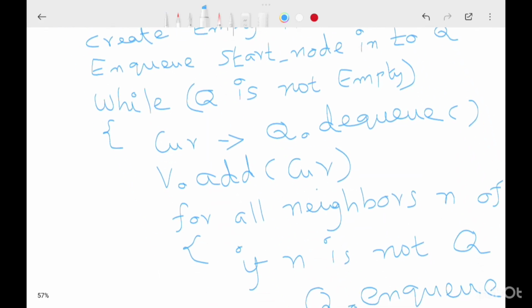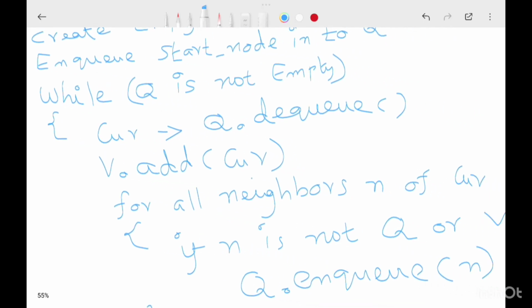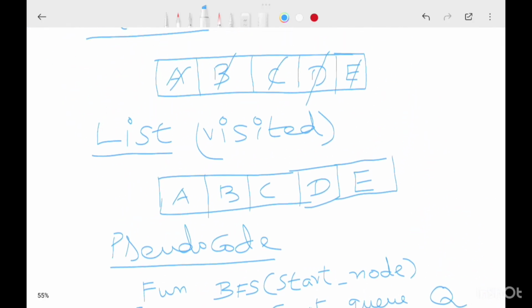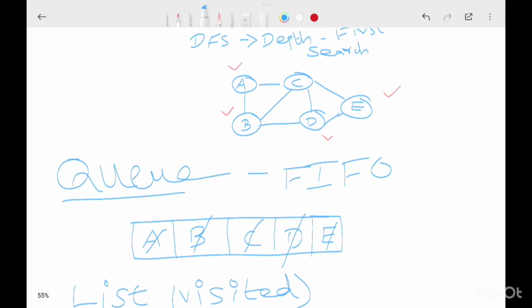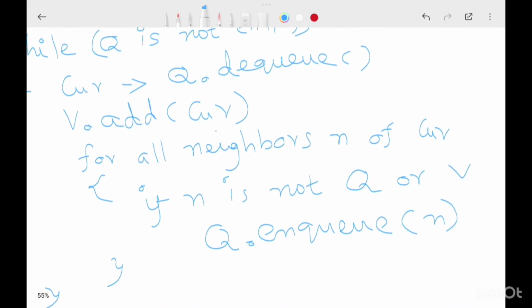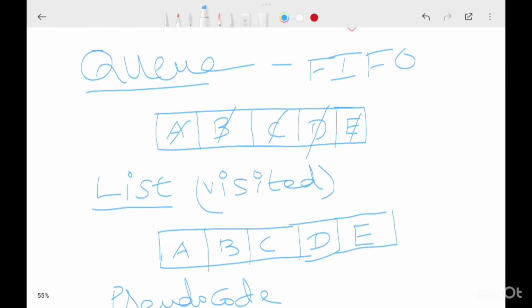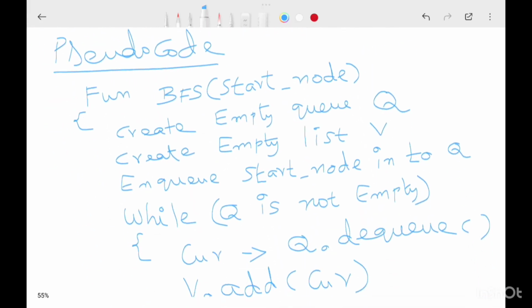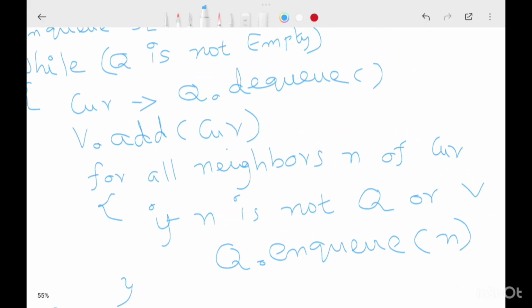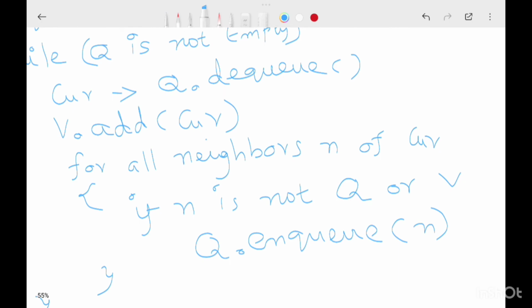Then for all neighbors N of current, now current is A and the neighbors of A are B and C. For all neighbors, we need to check whether that neighbor N is not in Q or V. So we need to check B and C. Both B and C will not be in both Q and V. So we need to add both B and C into the Q. Both B and C will be enqueued.